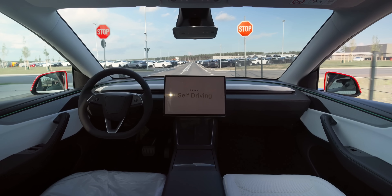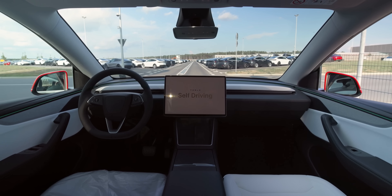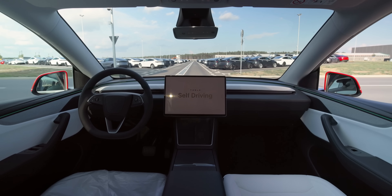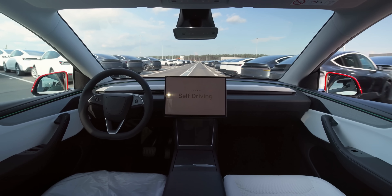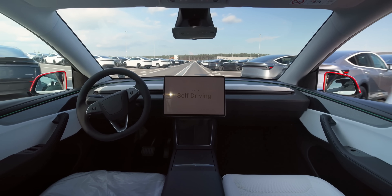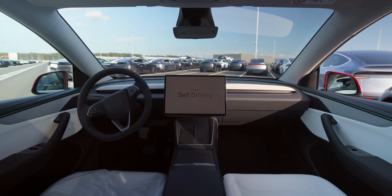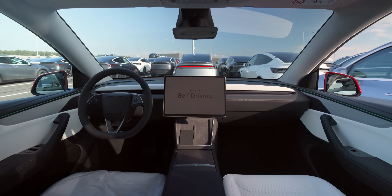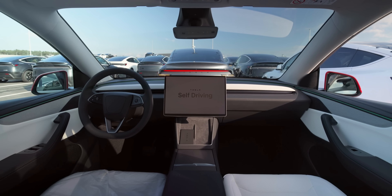And finally, it all leads to the RoboTaxi fleet, made up of the same Model Ys you see driving on their own right now. All of the cars you see ahead have already woken up, and once regulators catch up, they can become butlers on wheels and start doing useful work even outside Giga Berlin. Look at how they already communicate with each other, putting on the turn signal so new arrivals know exactly where to park themselves. It's like one big family working together — learning how to drive better with every single car autonomously leaving the factory.